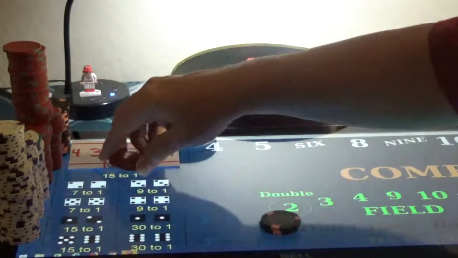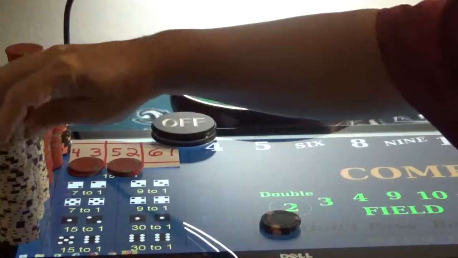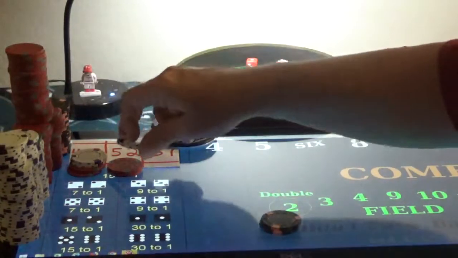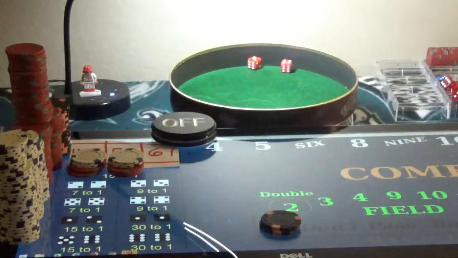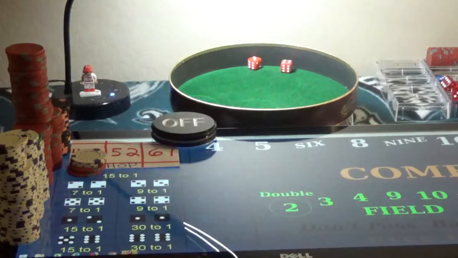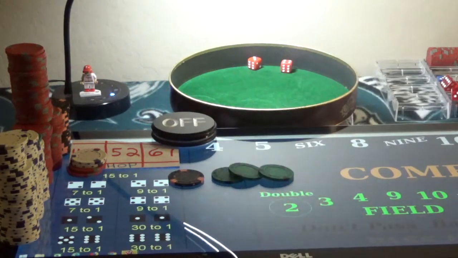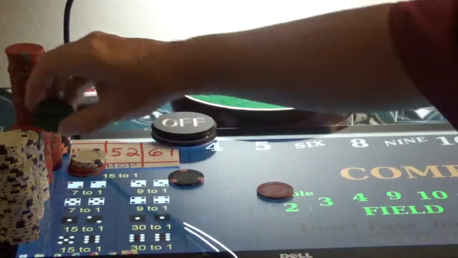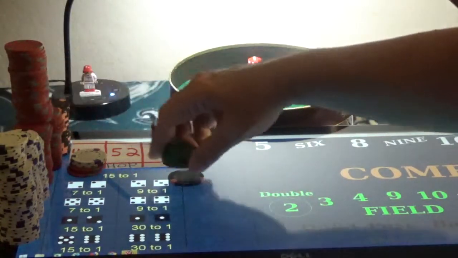Okay, we rolled a 6-1, so we're going to hop 5 deuce, we're going to hop 4-3, 12 each. Come on, roll. 7, 4-3. Now, we do have it. Pays us 180.